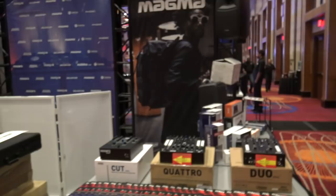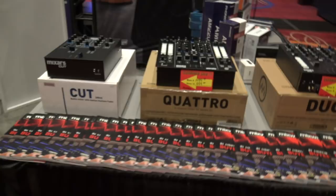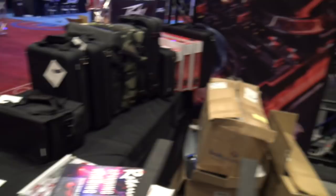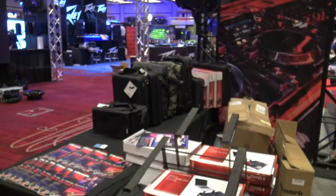We're over here with the Mix Wear booth where they've got the cases, their sound and such — the Phonic there. They've got the mix art mixers, and the Magma cases over here. Deck savers — they're a plastic cover that allows you to protect your gear from dust and spills. If you're at home in your studio, you throw that over top of the mixer or the controller so it stays nice and clean.